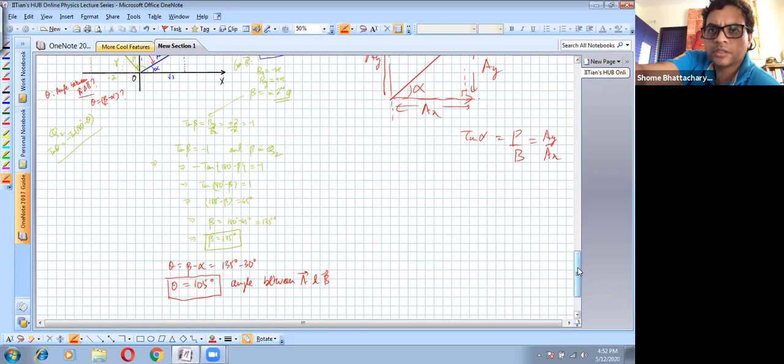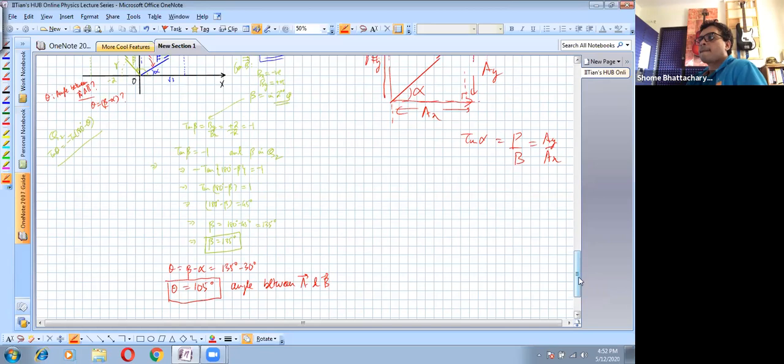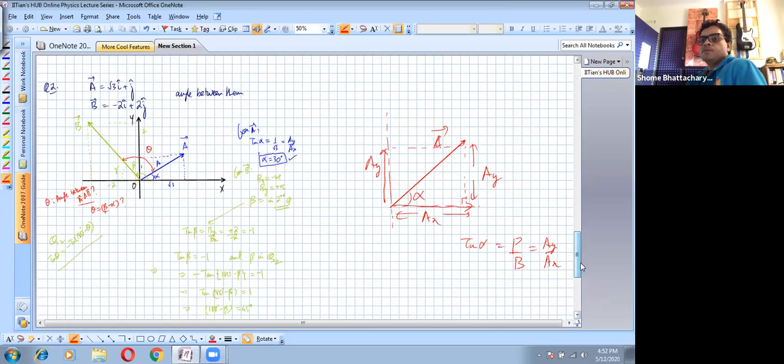Raj, hope it is clear now. This was the type of question you were having some difficulty with, Raj. So it is a little bit lengthy because it's a two-step process. First you have to find the angle of one vector, then the angle of the other vector, and then subtract the two. So the best way, Raj, is always to draw a diagram like this, in which you are able to place the two vectors and very easily see the angle between them. Okay, so hope this is good, right?